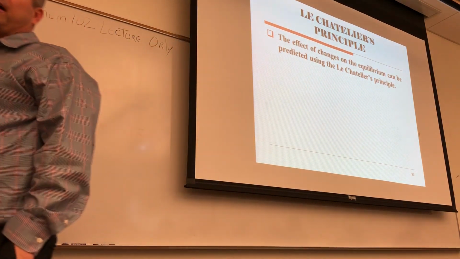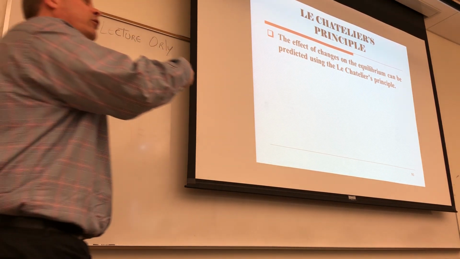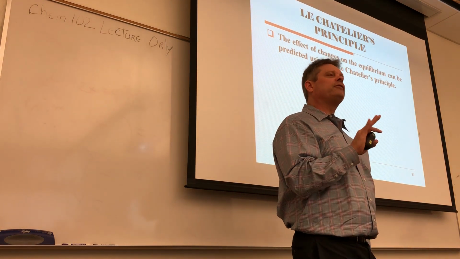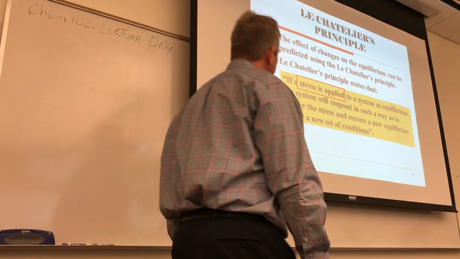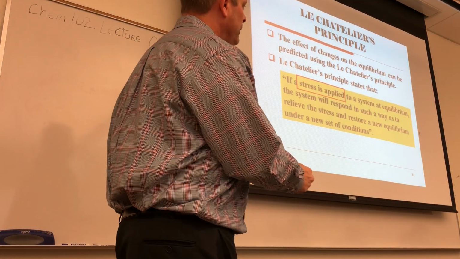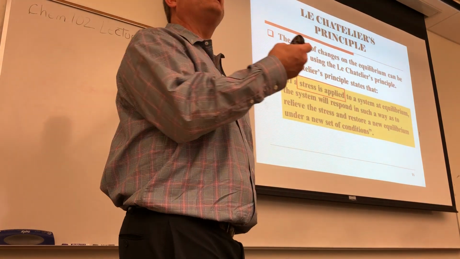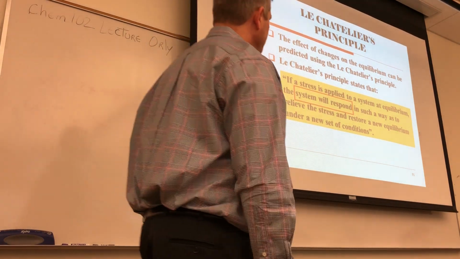And Le Chatelier's principle, I think I brought this up in the past, is simply this: I have a balanced chemical equation that's in an equilibrium. If I make an adjustment to one side of that equilibrium, it will then readjust itself to form a new equilibrium. There are several different things that can cause that change. So I apply a stress to an equilibrium system, and the system will respond to relieve that stress and then create a new modified equilibrium. That's all that's saying.